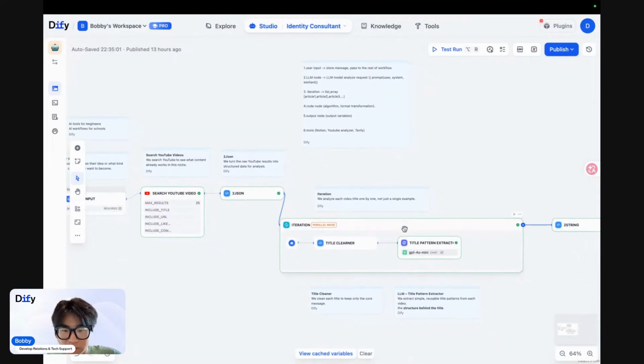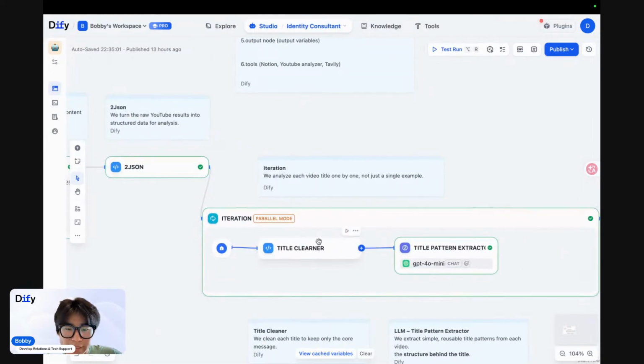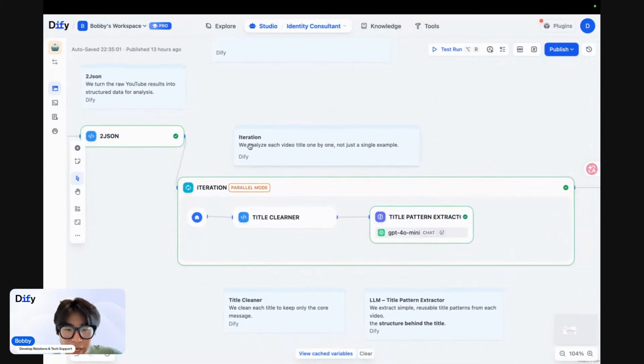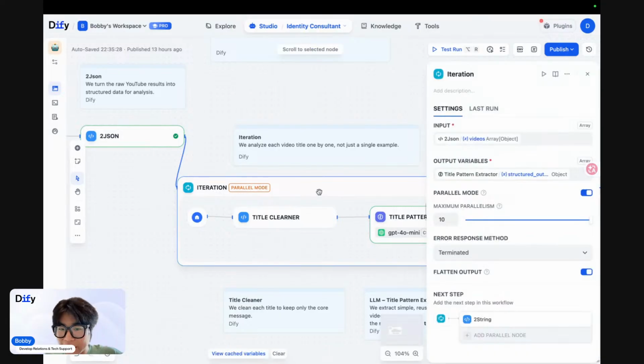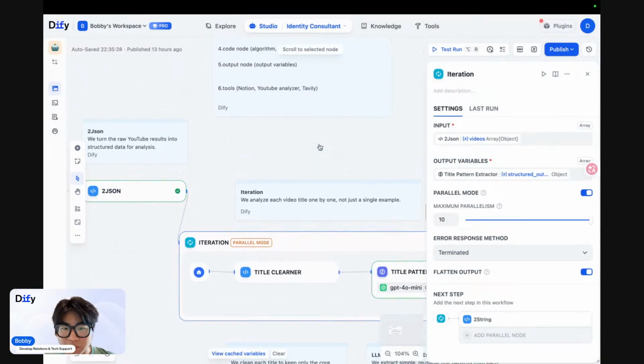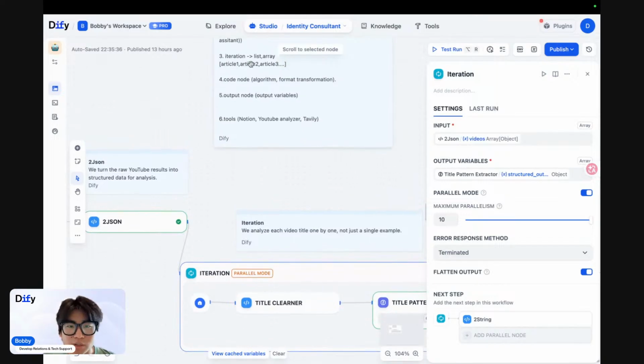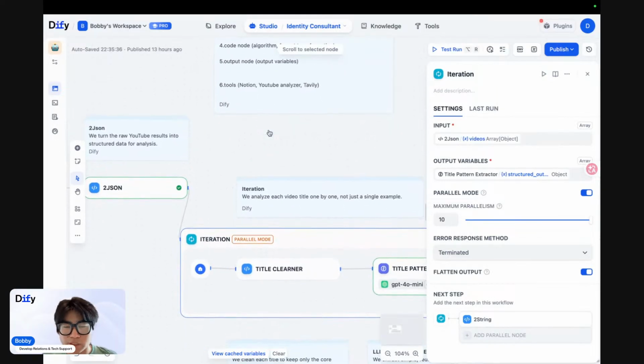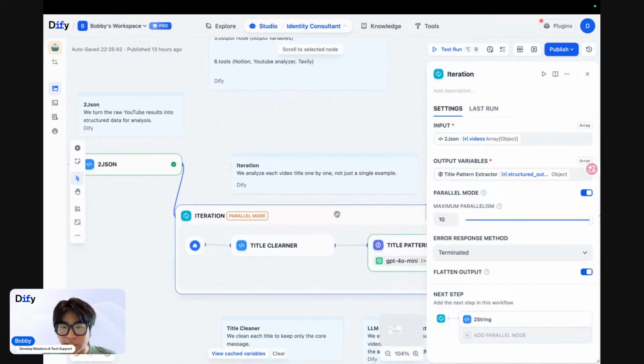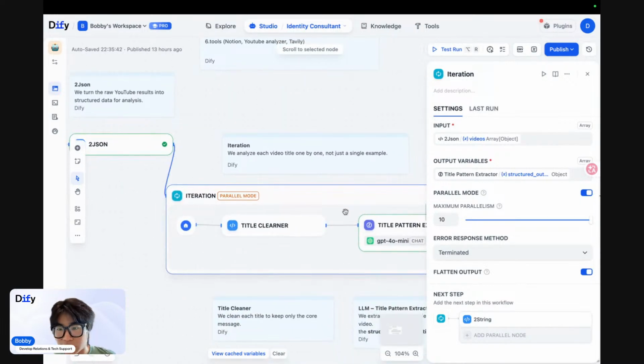So the next step is to use an iteration node to analyze each video title one by one, not just a single example. If we have articles 1, 2, 3 and need to analyze each of them, we use the iteration node, just like what I have shown before. Now we have 25 titles and want to analyze each title, so we will use iteration.